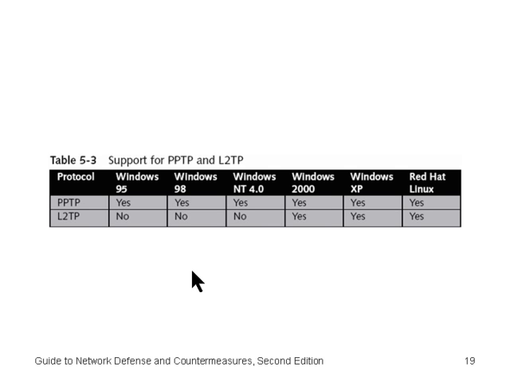If you want to look at some of the modern operating systems and what they support, you'll notice that Point-to-Point Protocol is supported all the way back through Windows 95, and for backwards compatibility even the more modern operating systems, XP and Red Hat Linux, also support this. However, Layer 2 Tunneling Protocol was not in existence up through the creation of NT4, so you can only use it with the more modern operating systems, including 2000, XP, Red Hat Linux, and pretty much every other operating system that's come out.